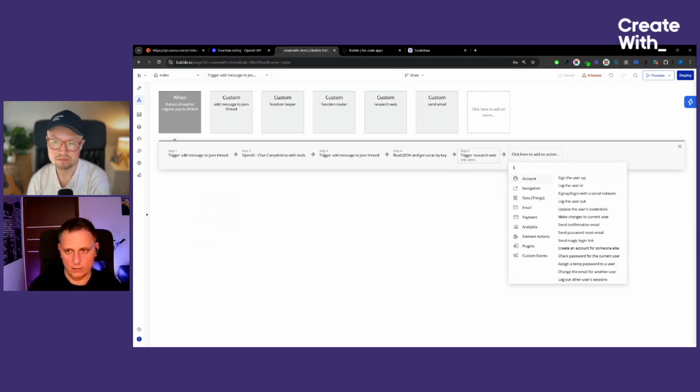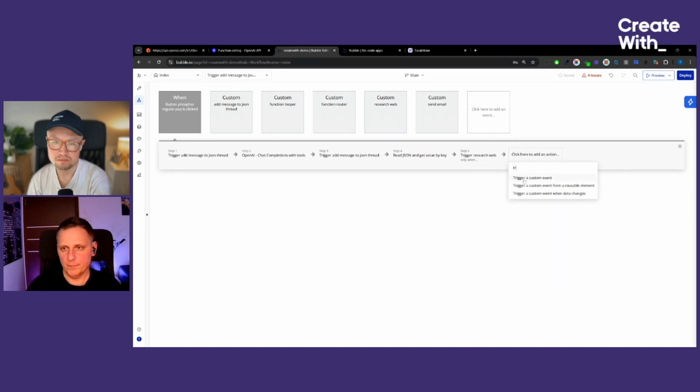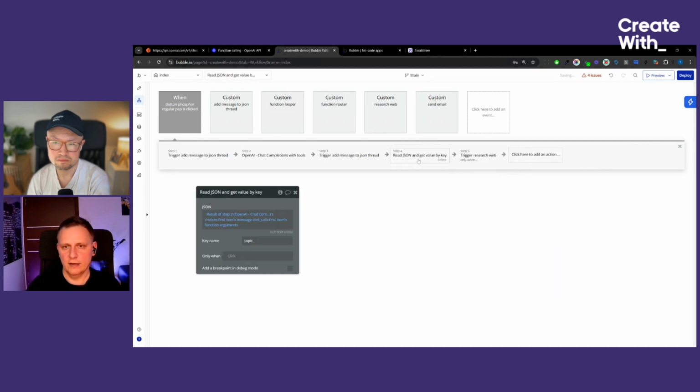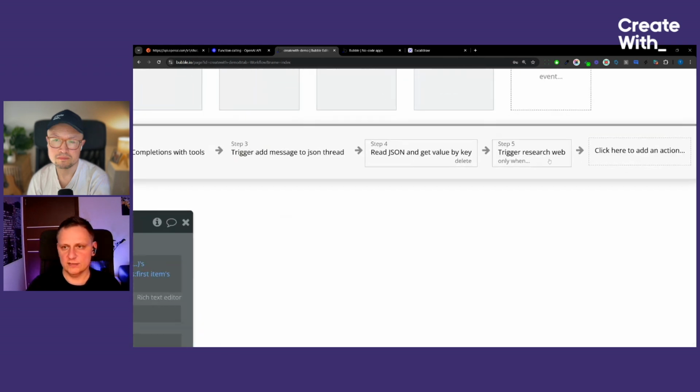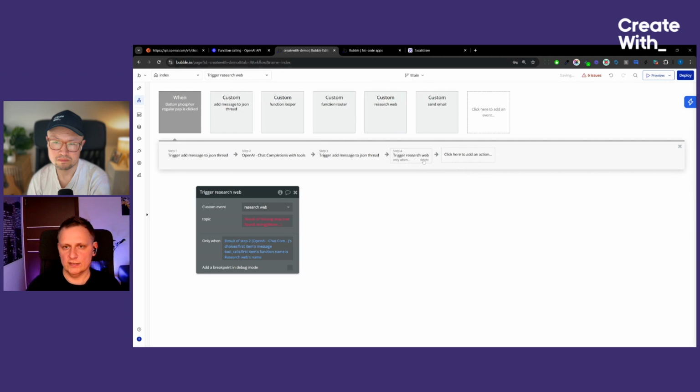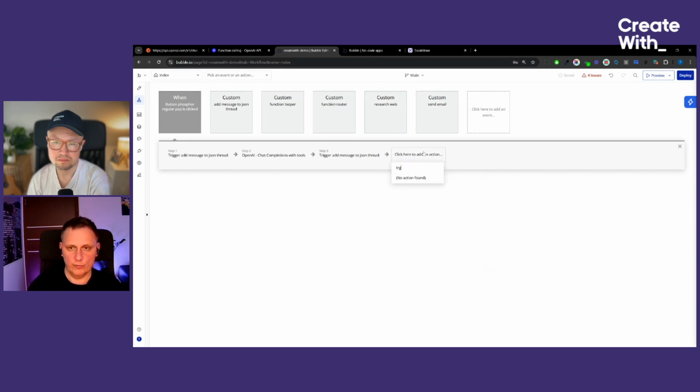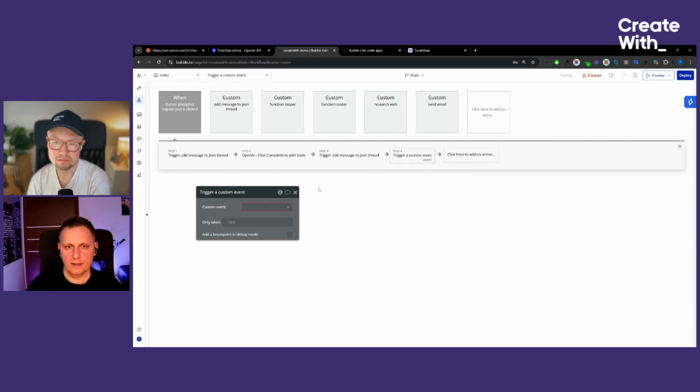So we are triggering a custom event. Instead here I had the one call, right? Extract the JSON and trigger the single function. So instead of this, I'm triggering a custom event called function looper.